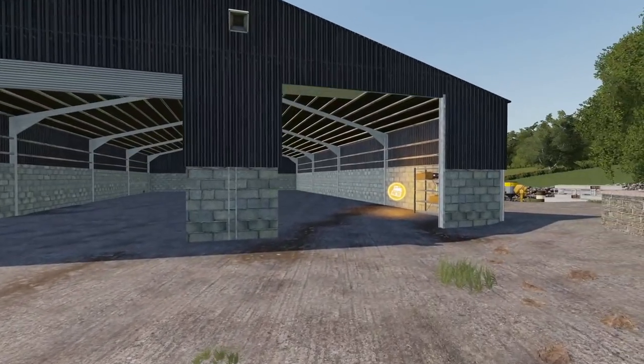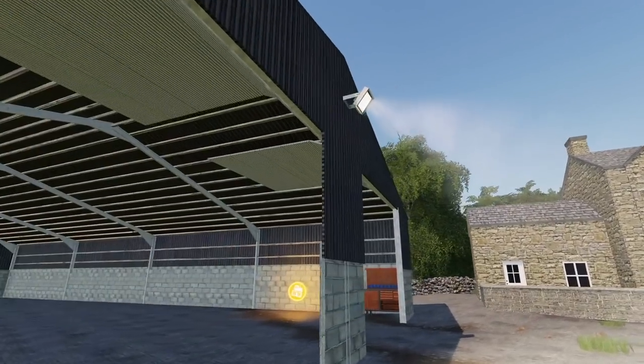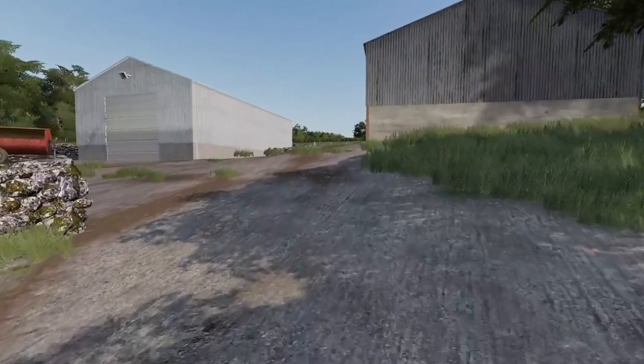And there you go. I like that. I like that a whole lot. We do have lights as well. So you have these really good looking lights. You've probably seen those on a few maps already. Hey, we got them here too.